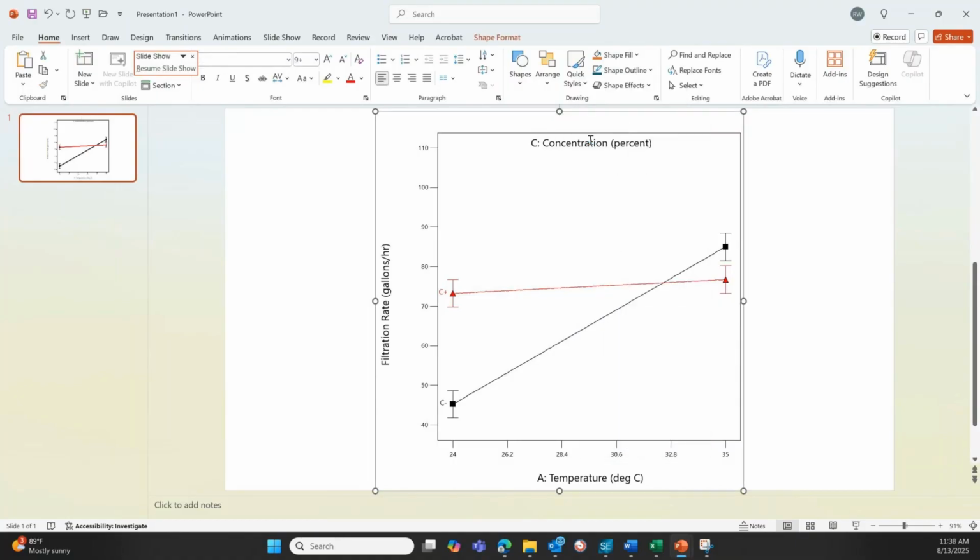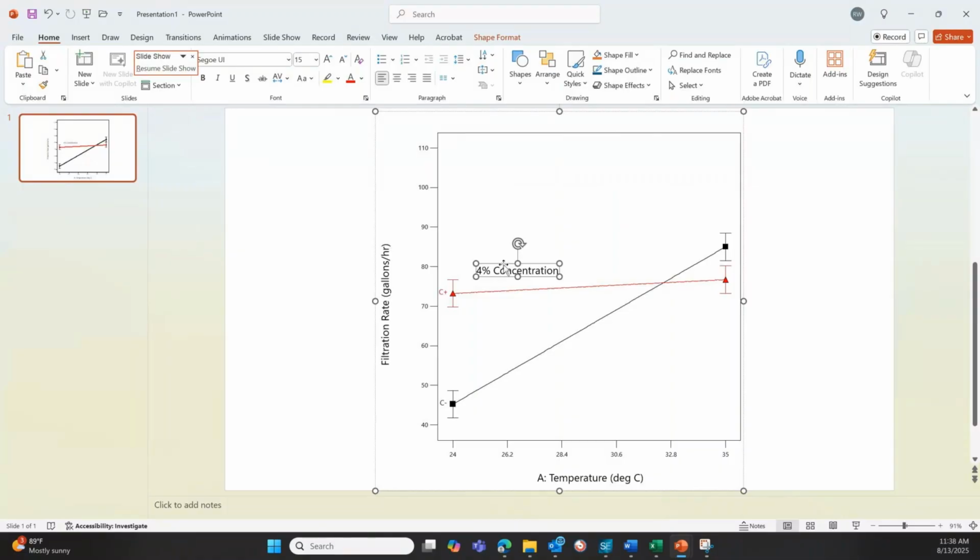So now I can edit and get rid of that. This one, I am going to get rid of the C label. I'm going to put 4% because that's what the concentration was for that top line. I'm going to get rid of the percent label, and then I'm going to drag that down here.